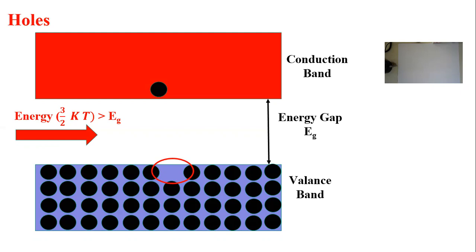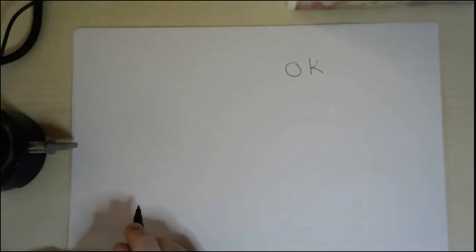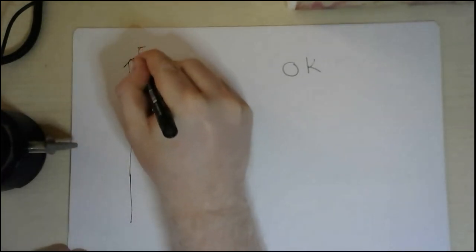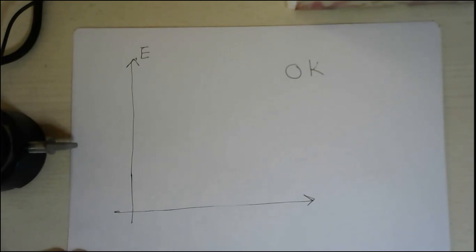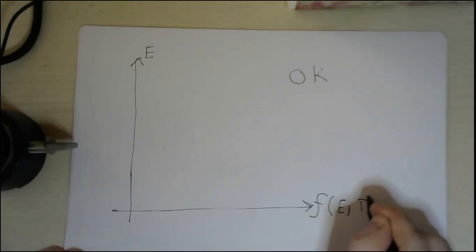Let's make life easy. Let's start with the easiest example. We are trying to plot this function at 0 Kelvin. So let's now start to plot. Let's say we are now seeking the 0 Kelvin case. I will keep the y-axis as energy, and I will plot here the function that I'm searching for. I will call it the f function. I know that this function is a function in E and T.